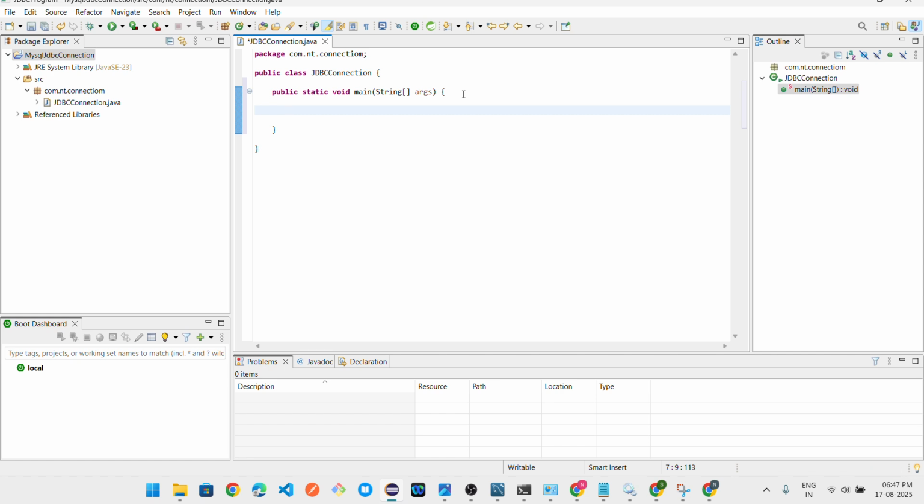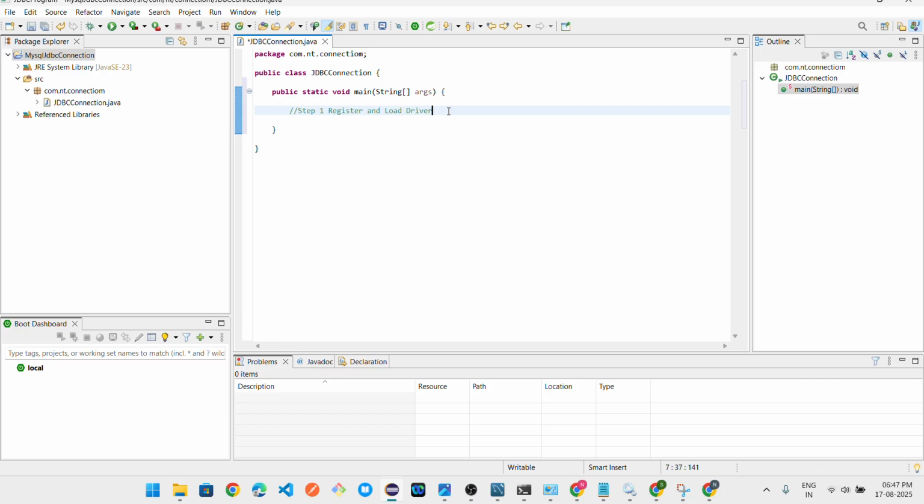After that, what do we have to do? We have to write step number one. Step number one is register and load driver. Okay, this is step number one.